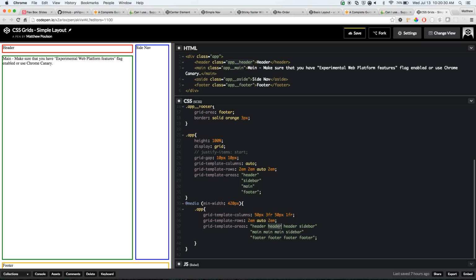When I looked at it, I didn't like the style as much. I thought this was much easier to read and reason about. But you can name those columns and those rows, and then on the actual element, so say on the header, we could say we want the column to start from this named column line and extend to this name, and then from the end and whatever.